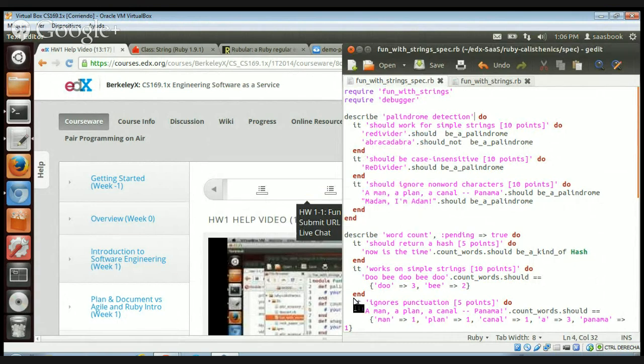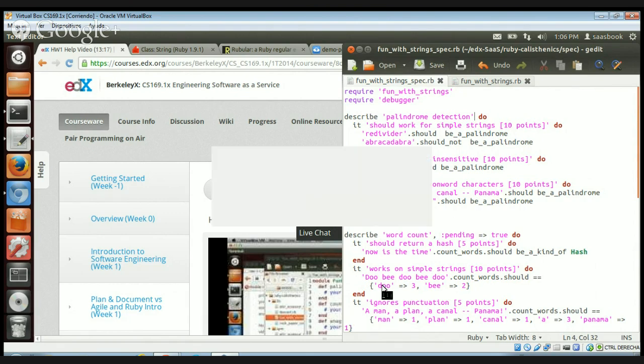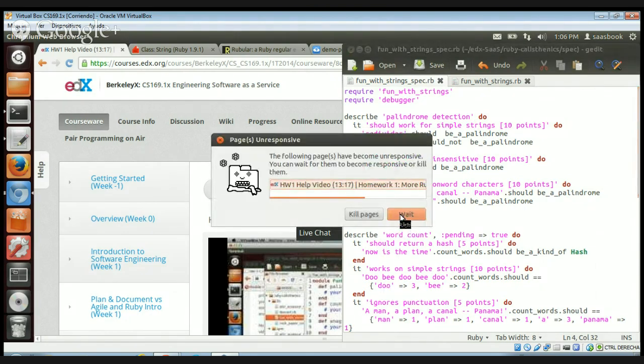Works on simple strings. Okay, I guess. Ignores punctuation.